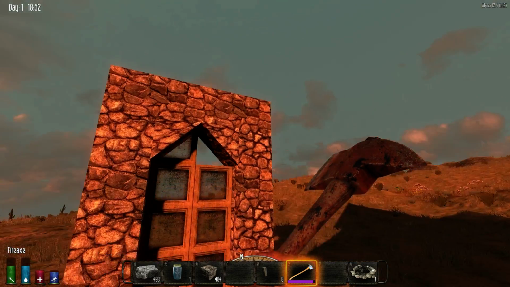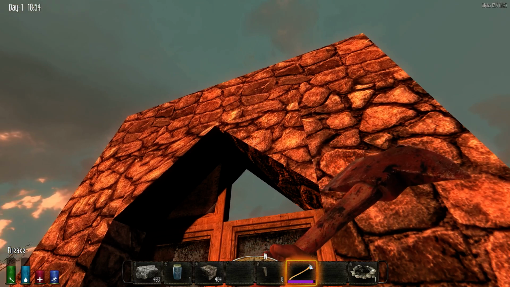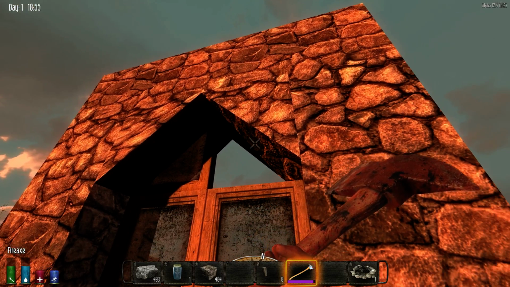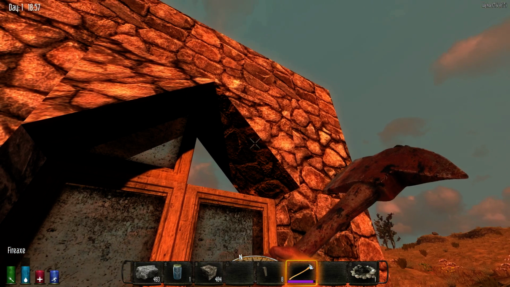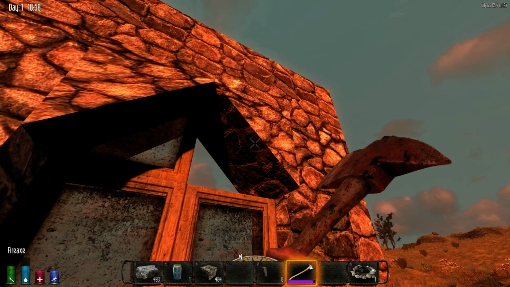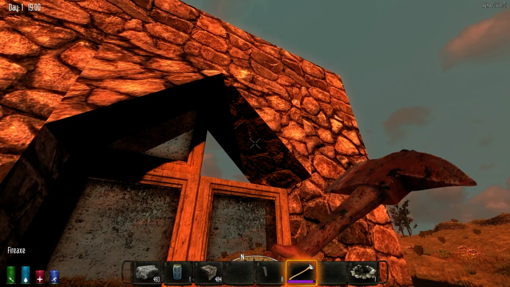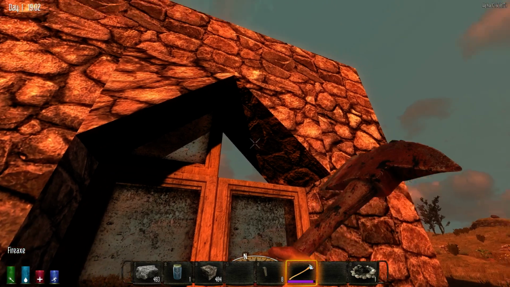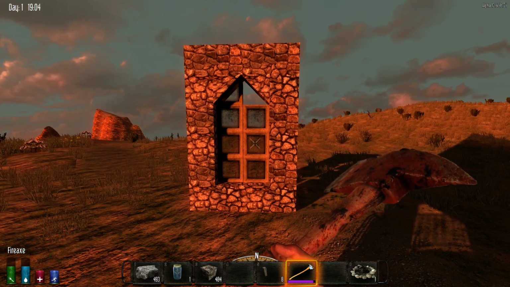Now it popped out because, well, the reason it popped out is it downgraded to a different block that didn't have the offset. So yeah, that's a good point to mention. If it has a downgradable path, make sure the downgrade path has the same offset. Same goes for upgrade paths. Make sure everything that the block can turn into has the same offset as the original block, otherwise you're gonna have that happen. So yeah, that's the mod.